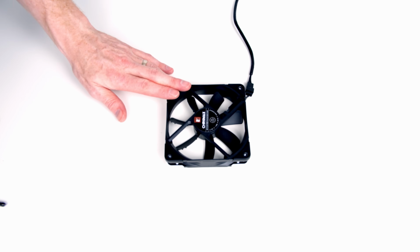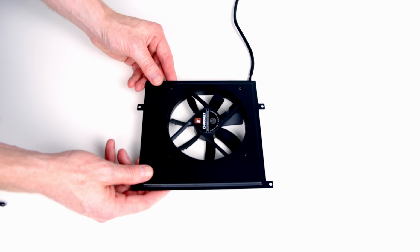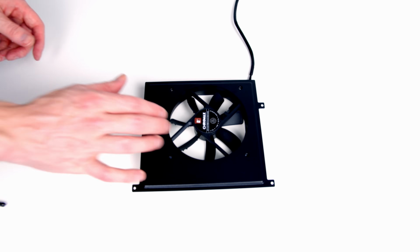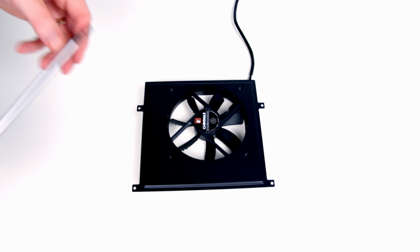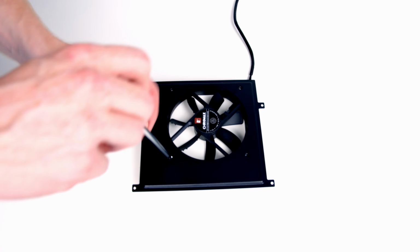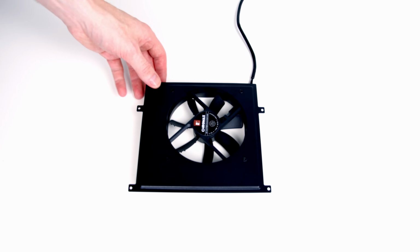Next, I'm going to take my second Noctua case fan and secure it to the bracket we removed from the front of the case at the start, so we'll have it ready to go at the end of the build. Importantly, I have got the front of the fan facing inside the case, so this is going to be an exhaust, hopefully taking hot air from the GPU out of the case. Okay, we'll put that away till the end of the build.